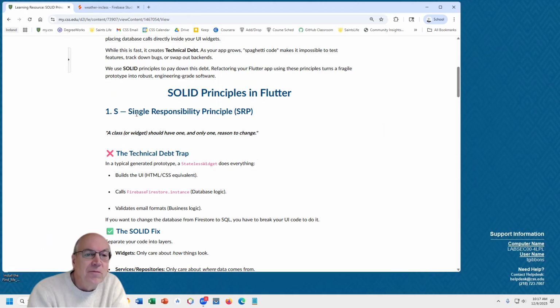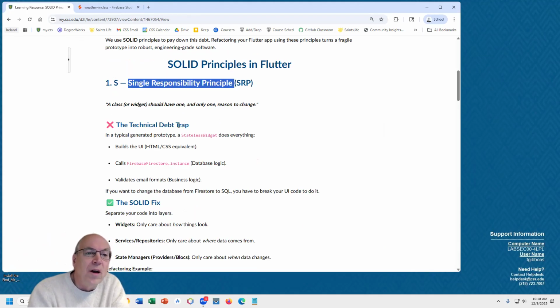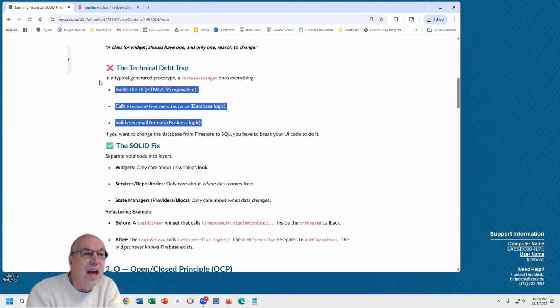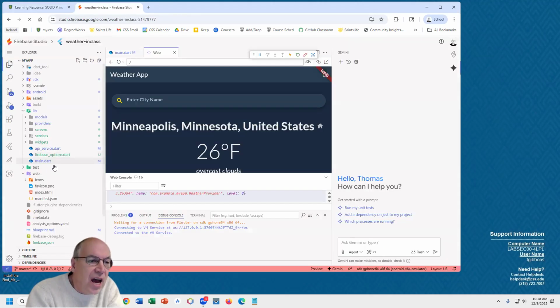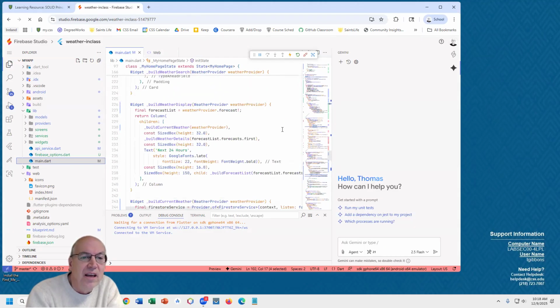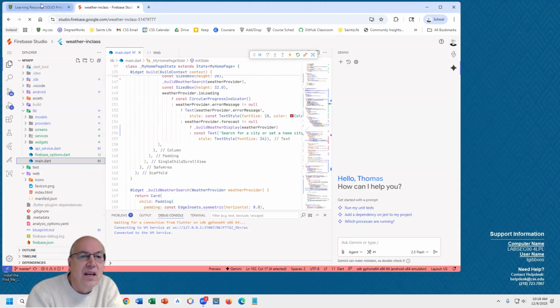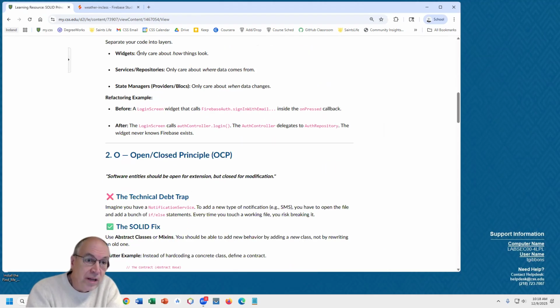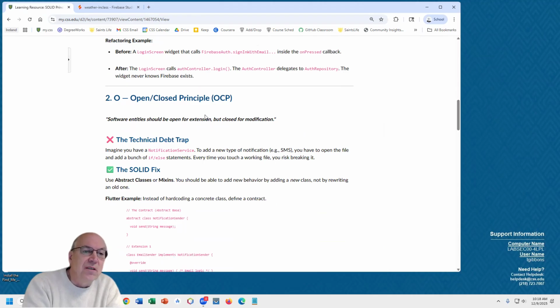So the different SOLID principles, again, we're not going to cover them all. We have a course on this, but just a reminder, and again, you may not have seen this before: single responsibility principle is the first one. A class or a widget should have only one function or one reason to change. It should do only one thing. And again, we often get a typical thing, and that's what I have: my main.dart is just huge here. So that's one thing I'm going to look at, can I make my main.dart file smaller. So we can break things down. Open-closed principle there.